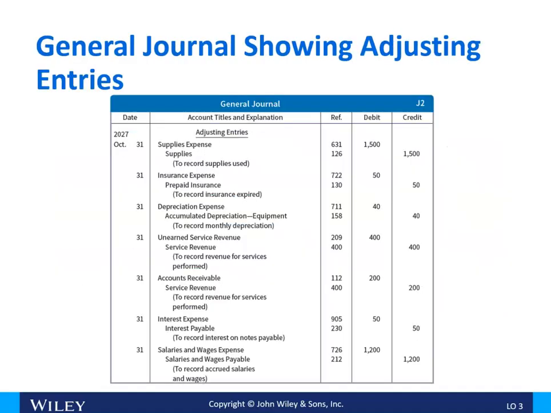And then here's the adjusting entries we went through for Pioneer all together. So they're all listed there. One thing to note as we went through this, we kind of touched on it but didn't call it out specifically, is that the date of the adjusting entry is the last day of the month, the last day of the period. So all these are dated October 31st.